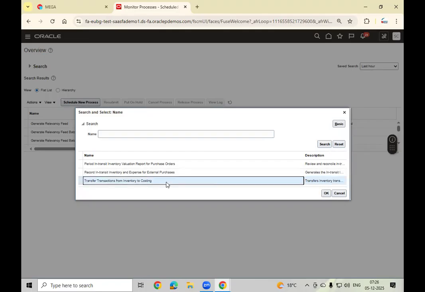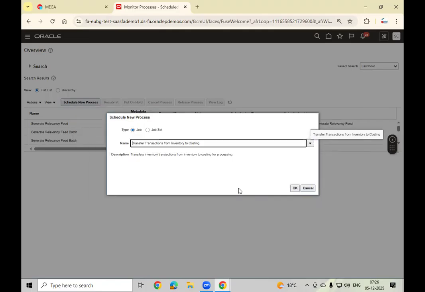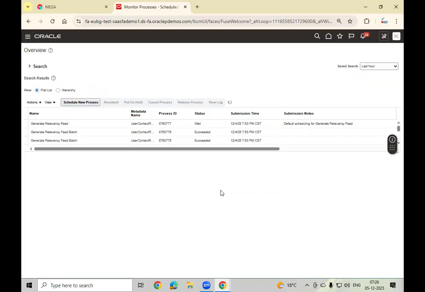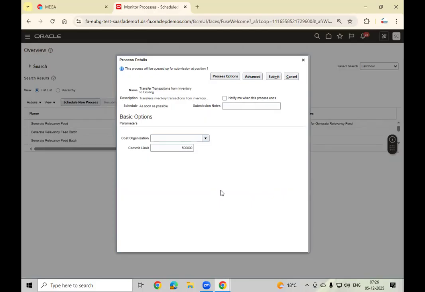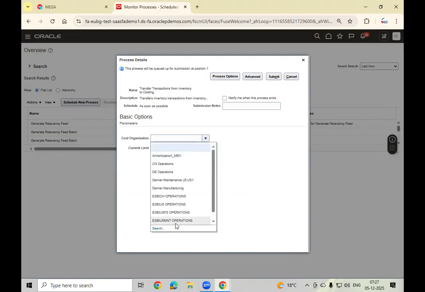So transfer transaction from inventory to costing, this one. Not only OM transactions, this will transfer the data for all types of inventory material transactions, inventory transactions and manufacturing transactions, everything. Not only particularly OM transactions.